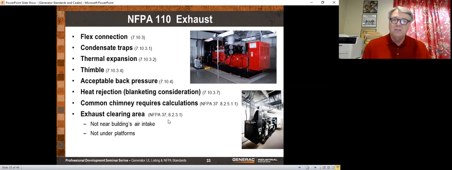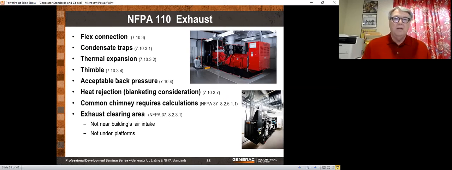Anything that connects to the generator, whether it be the sheet metal that goes to the radiator, the electrical connections, or the natural gas connection, everything must have a flex connection. And it amazes me, nobody puts in a hot water heater without a flex connection. And yet we see so many times people will just go ahead and pipe their natural gas right to the generator without a flex connection, and that's a bad one.